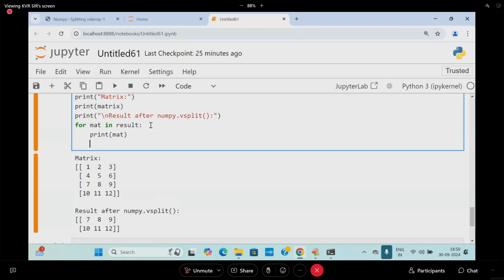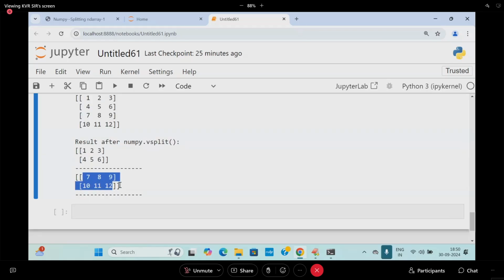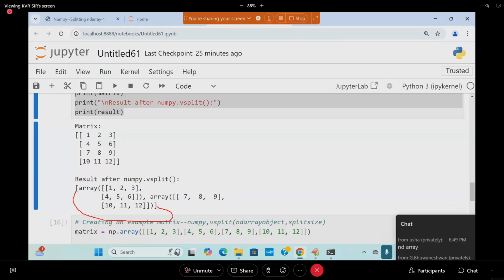So you are getting what? First subarray and next what? Second subarray. Like this also you can print. Instead of printing this as one, this is called one subarray, this is called another subarray. Why is that list coming here? Because you see that closing bracket. Are you seeing the closing bracket? That's why it is going to put it. So I think you might understand this simplest logic of our Python.